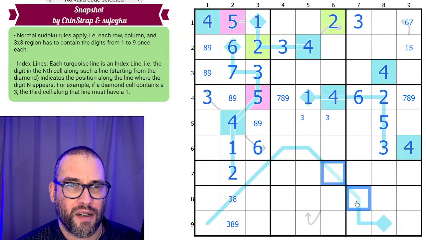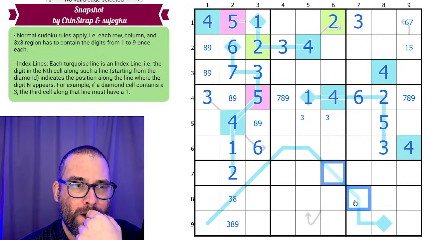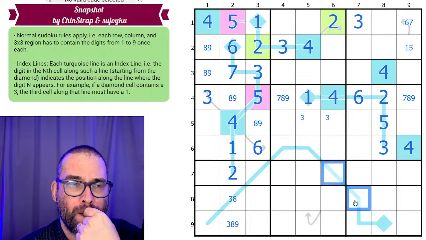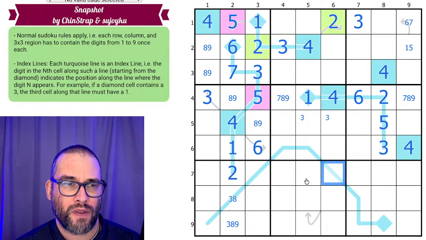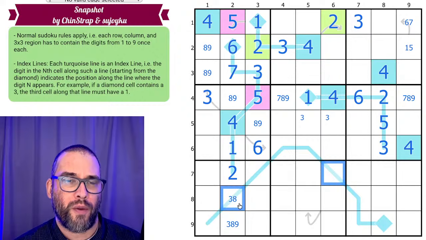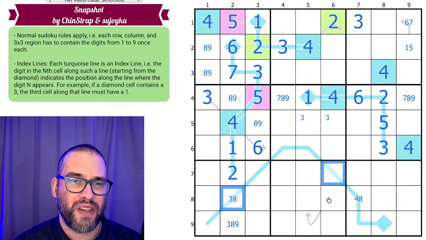That puts 4 here. Right, one of these is 3, so this is 4 or 8. That much, I believe.